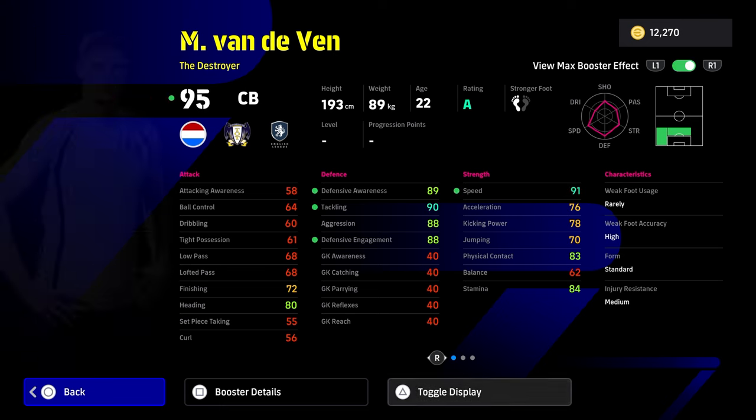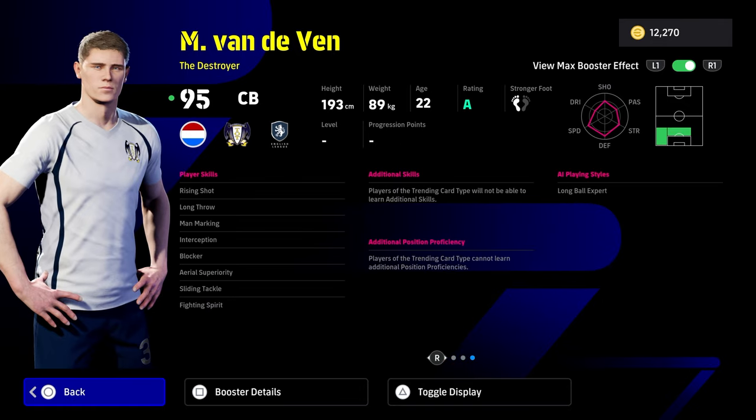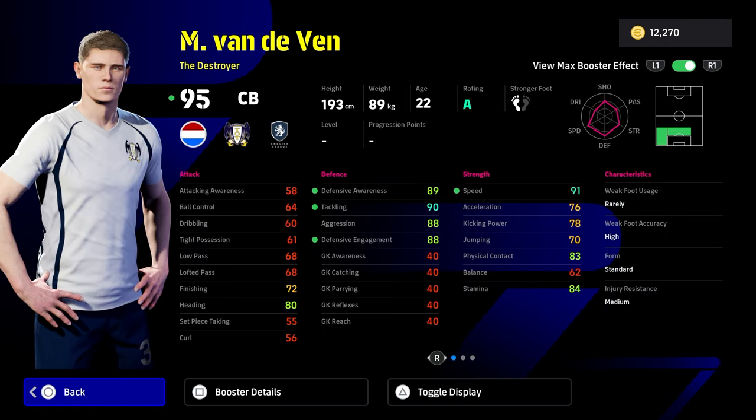I know I don't usually get too excited about player of the week players, but this guy is a booster without a manager boost, and here it is really, really nice. You're going to be having 89 defensive awareness, 90 tackling, 88 aggression and defensive engagement as well, with 91 speed with the booster. That's phenomenal for a center back that's 193. Phenomenal. Puts him in league with Tommy Yashu.